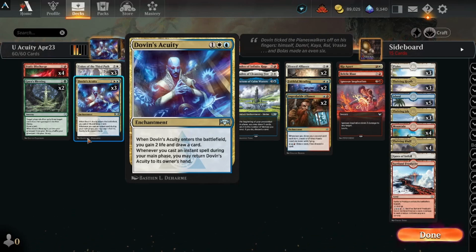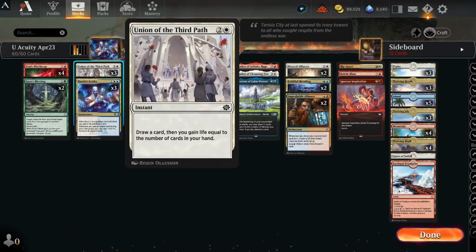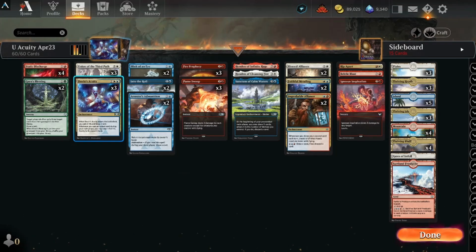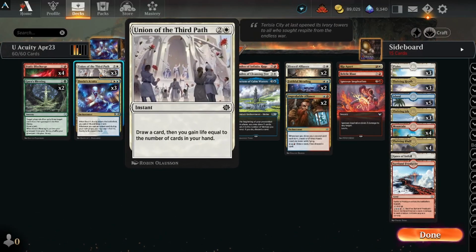I'm running 3 now. I used to run 4, but one of the suggestions was Union of the Third Path, which is like a one-shot boost of Acuity. Notably able to trigger the Acuity itself, and depending on situations, gain us more life. We changed up our land. We don't have life gain lands anymore, so I'm hoping this extra life boost will help make up for it.